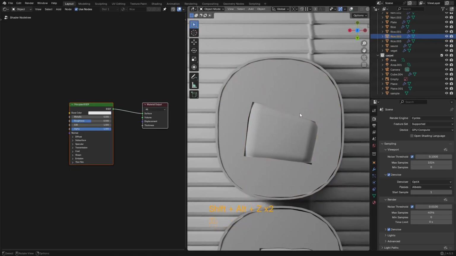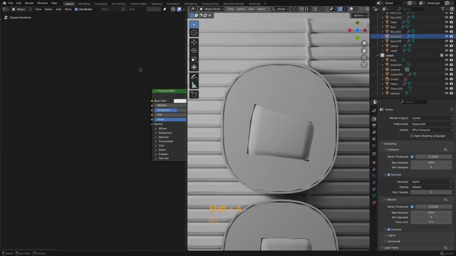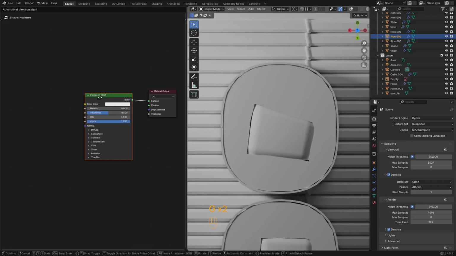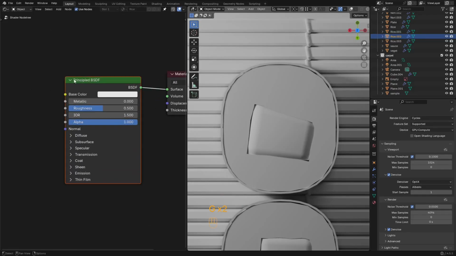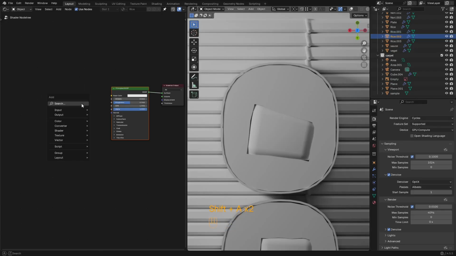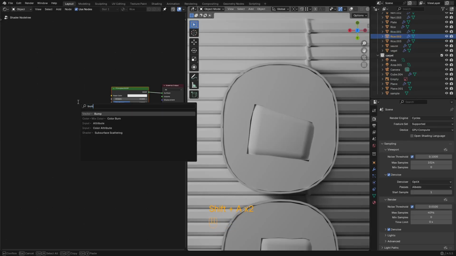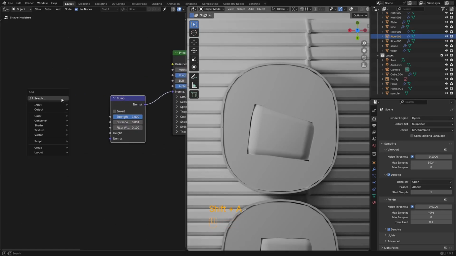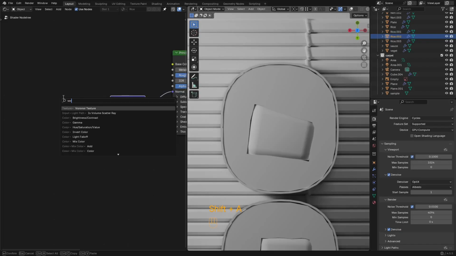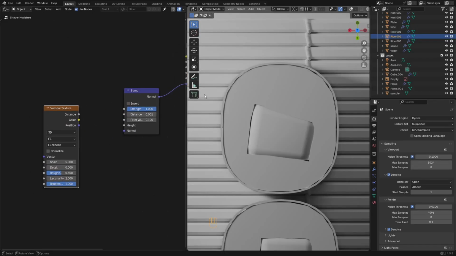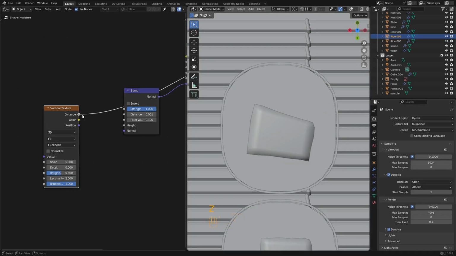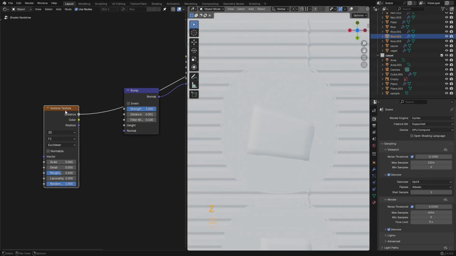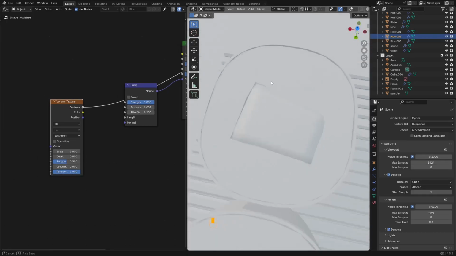So to make rice, we need to understand how our shader editor works. So here we have some Principled BSDF node. So let's create, Shift A, a bump node, connect it to the normal, and press Shift A again, Voronoi texture, and now we need to press Ctrl Shift and click. That's how we will see how the Voronoi texture looks on our object.